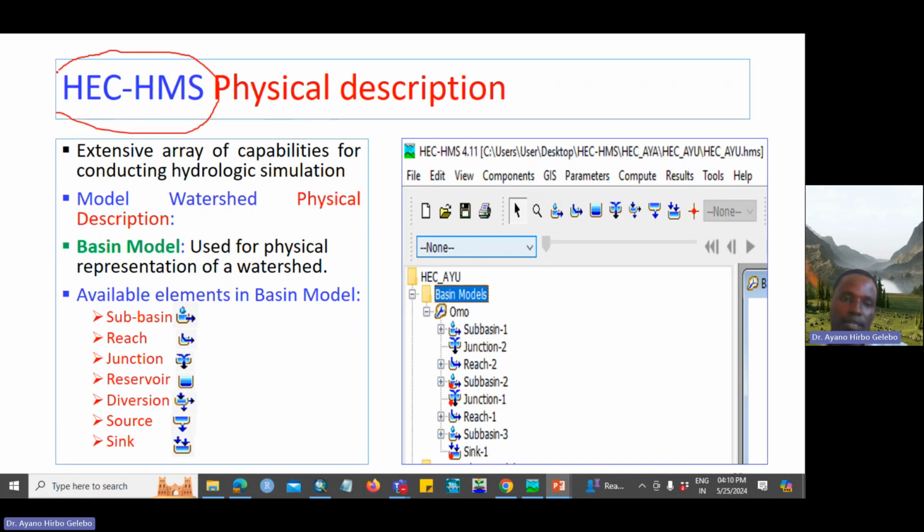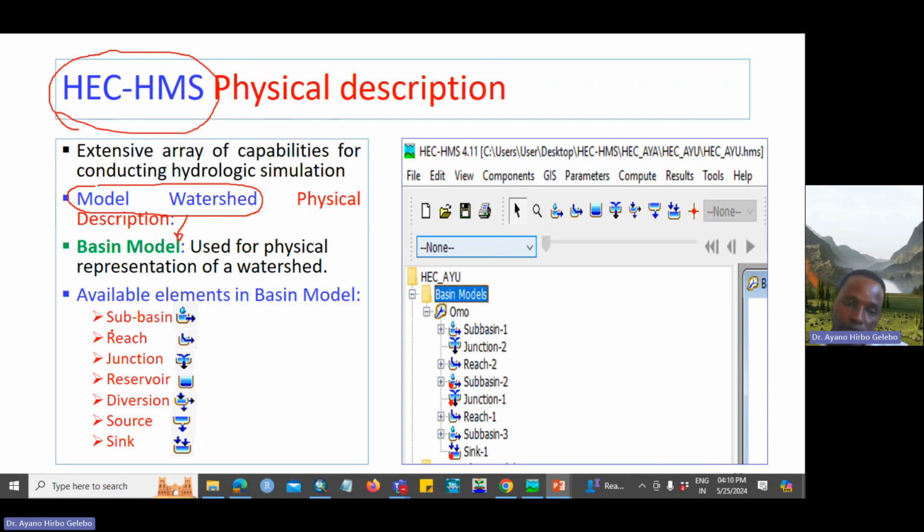So let us see the physical description of this model. How is this model described? This model has watershed sections, which are named as such in HMS. There is a basin model which gives a detailed description of our watersheds.